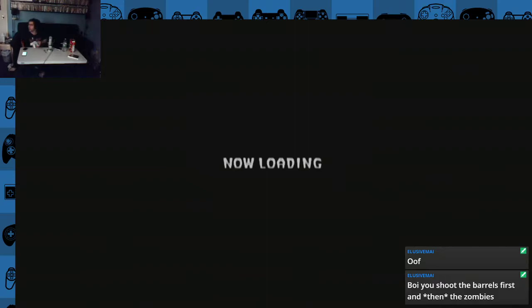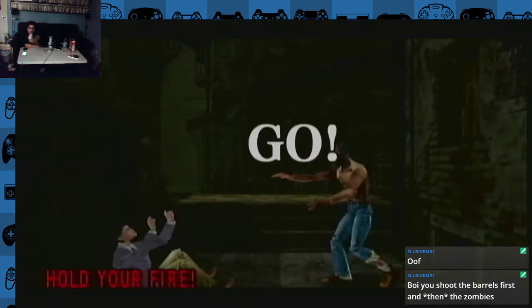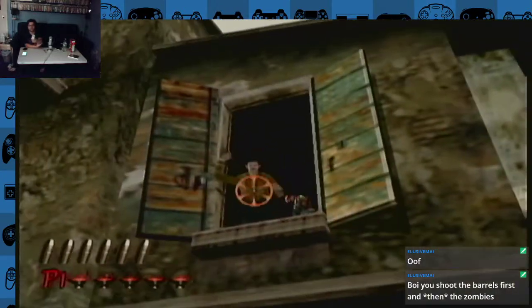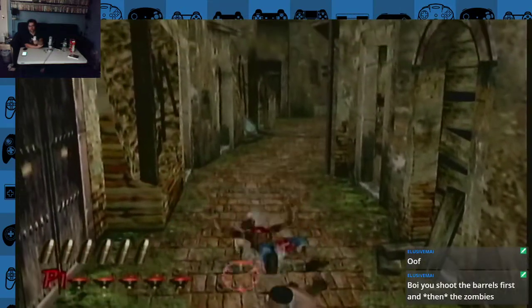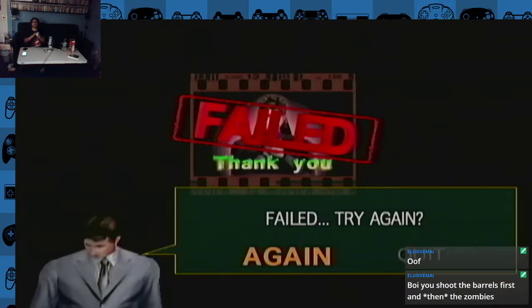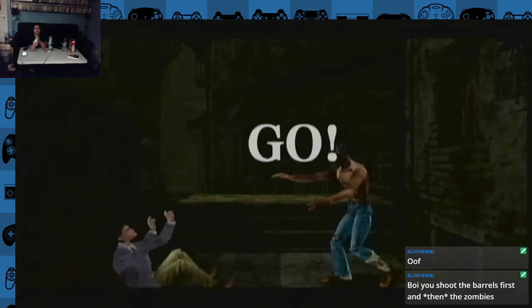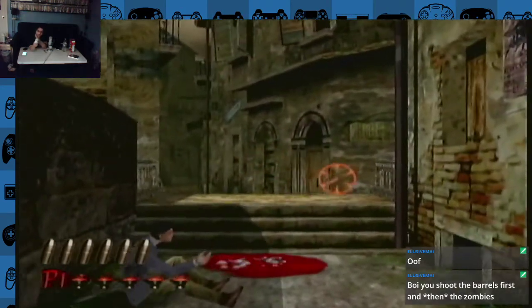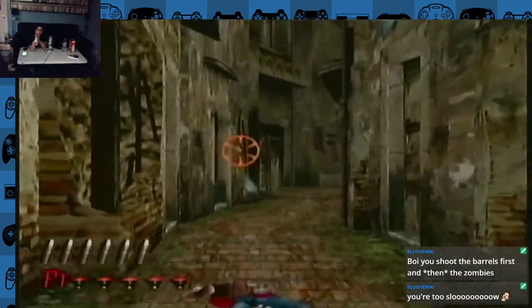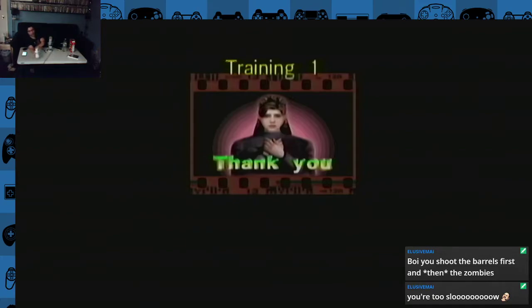That was my fault. I decided to go one-handed because my hand is fucking killing me. Boy, you shoot the barrels first and then the zombies. Yeah, I know. Shut up. I ain't fast enough. I gotta be a quicker shot. Ready, go. Don't kill me. No. Help me. I did not shoot that man. I know, it's a Sega game. I should know better.